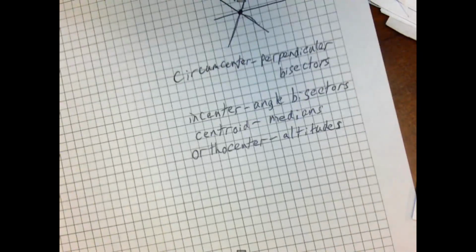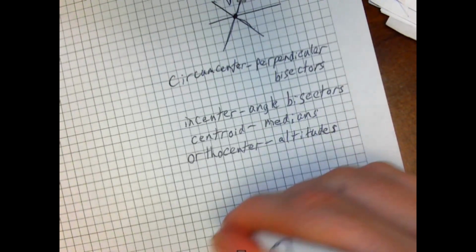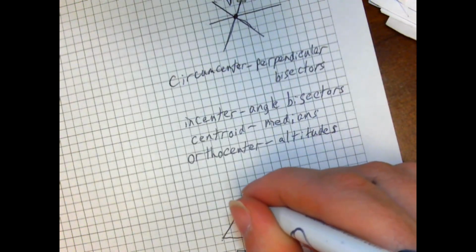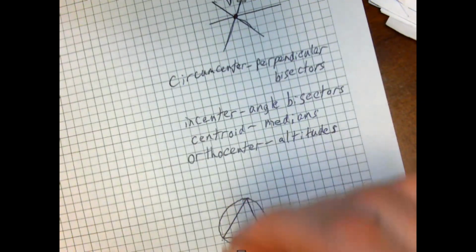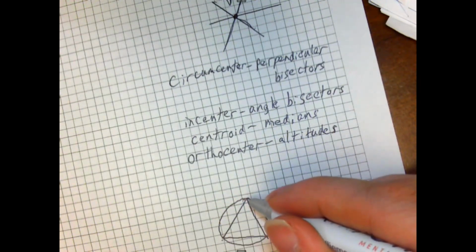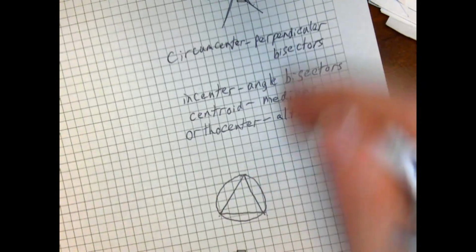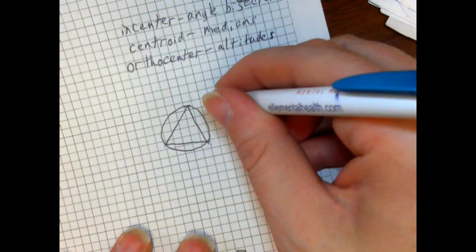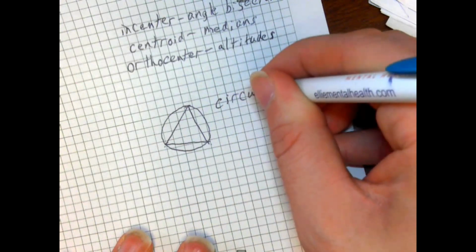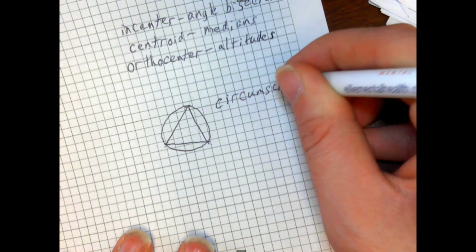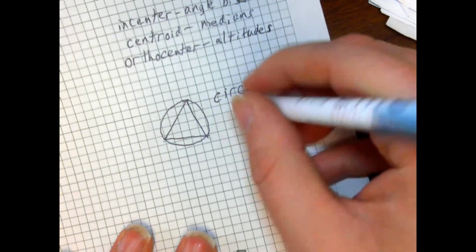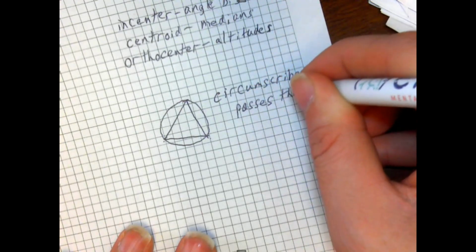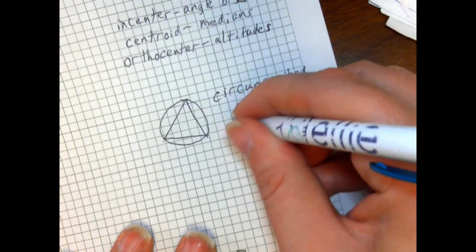Two final vocabulary words. If we have a triangle, I'm going to try and draw this. A triangle inside of a circle where the circle goes around it like this so that each point of the triangle is on the edge of the circle. Of course, I'm assuming this would be a perfect circle, and I didn't draw one, but this is called circumscribed, meaning that the edge of the circle passes through the vertices.